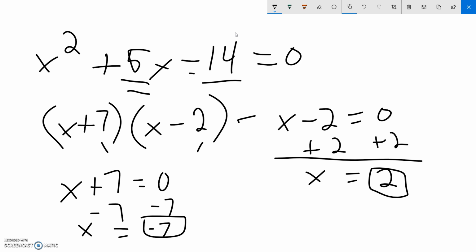Now, you could plug these two numbers into the original equation, x to the third plus 5x squared equals 14x, and you would find that they are equal. So they both check out. Negative 7: whenever you plug it into the variables, you get negative 98 on both sides of the equation. And the 2, when you plug it into the equation, you get 28 on both sides of the equation. That's how you would solve that problem.